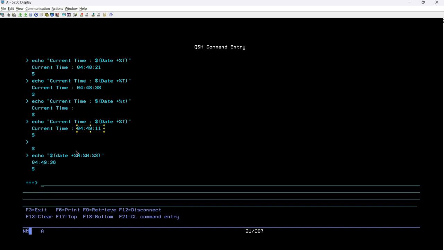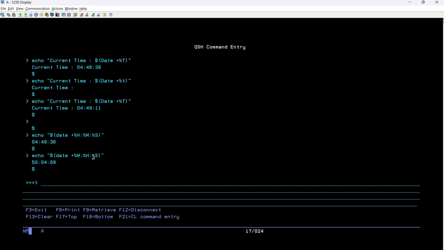Previously also we were getting this, but this time we are printing it in a way: hour, minute, and seconds. By default, it is also showing in this manner only, hour, minute, and second. But with this command, you can customize your time. Let's say I want to make it as minute, hour, second. So I can simply write like this: minute, hour, second. Although in time we are not going to change this thing, but still, if you need to change the format, you can use it like this.